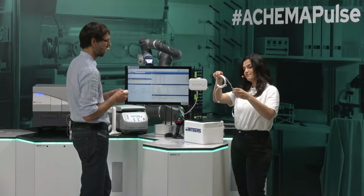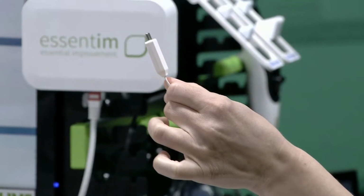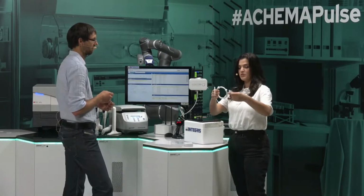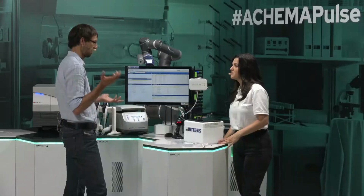Yeah. And how do the extensions work? So every extension is a fully functional measurement device with its whole intelligence integrated in this small plug. So it's very easy to individualize the Sphere for the user's monitoring task. Okay, and are you providing different types of extensions? Yes, so besides the PT100 for ultra-low temperature monitoring, Sentim also offers extensions for CO2 or O2, but actually every parameter the customer desires. So it doesn't matter if it's a digital or an analog sensor, there are no limits. Sounds like a comprehensive environmental monitoring system. Yeah, I think so too.